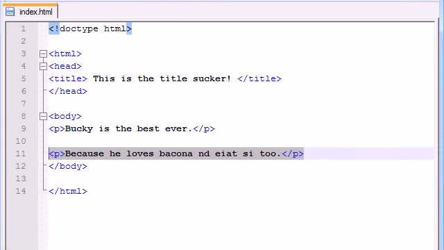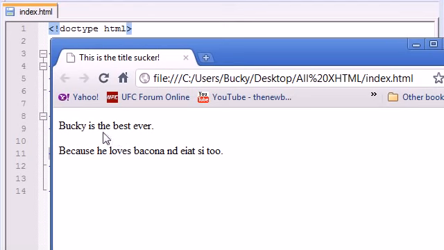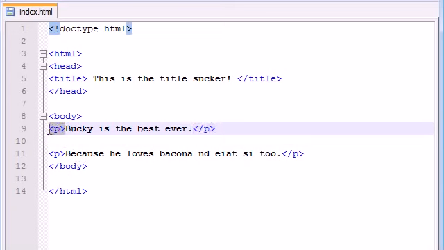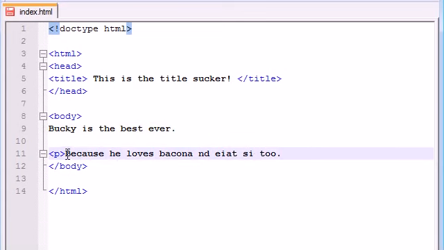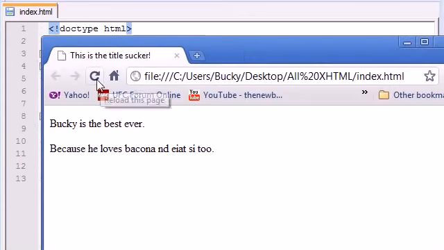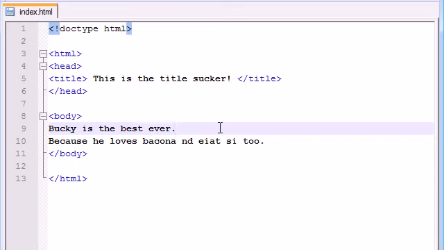So now that's good and all, but what are we saying? Alright, Bucky, I kind of am going for this look, but what I want is for this to be on the next line. We already know that with paragraphs, we have a space in between, just like a regular paragraph would. But let's go ahead and make it on the next line instead of having a space in between. So go ahead, delete all your P paragraph tags. And we already know you can't just do that, because when we save it, it's going to turn it into one long line again. So what is the trick that we can do to make it just on the next line?